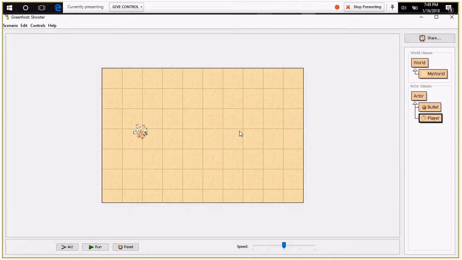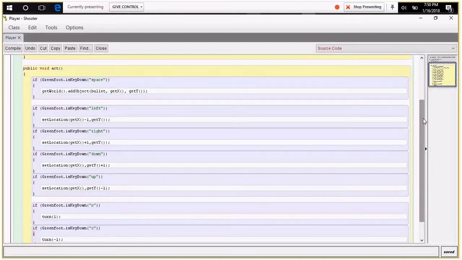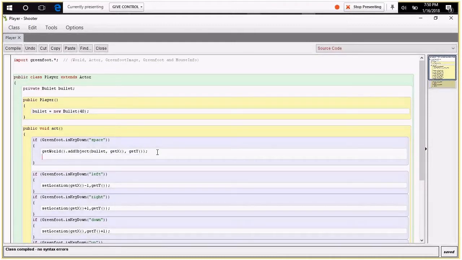That's because whenever we put a bullet in the world, we put the bullet at the location of the player. And I'll show that right there. This is in the player class. Whenever we hit space, we add a bullet object to the current XY coordinate. This XY coordinate right here is the actual player's XY coordinate, because that's the class that we are in here, player. But what I'm also going to do right after that is change the direction of the bullet.